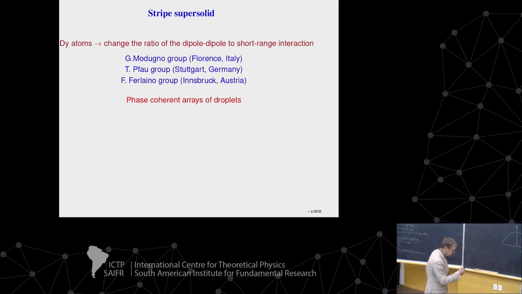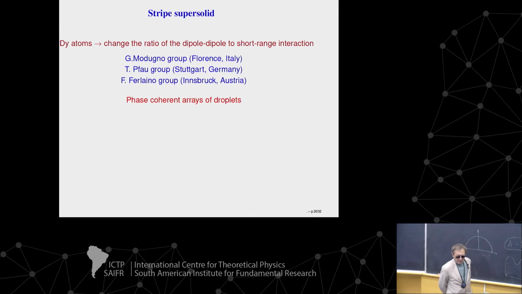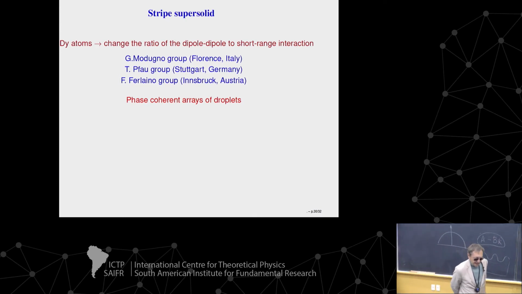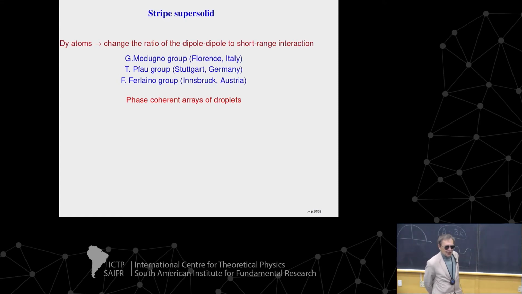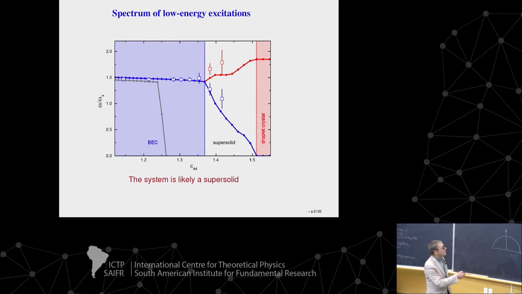So I would advise you to have a look at these papers, especially the paper of Giovanni Modugno, which is done together with two or three theoreticians from the group of Stringari. It's an experimental paper which to a large extent is theoretical. I do not know how good or how bad this is, but in the paper there are very many useful thoughts, also about the excitation spectrum.